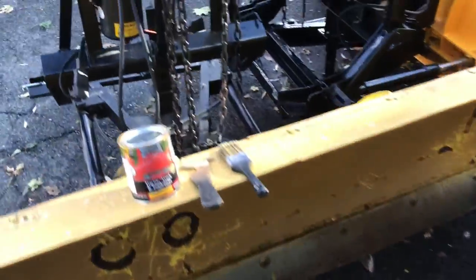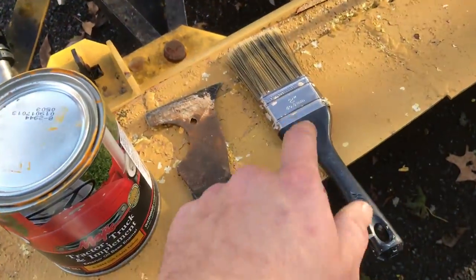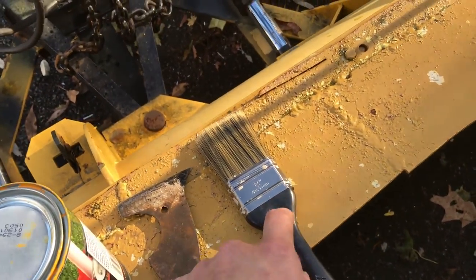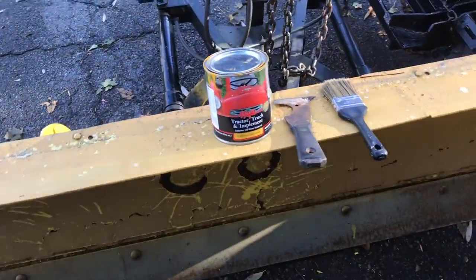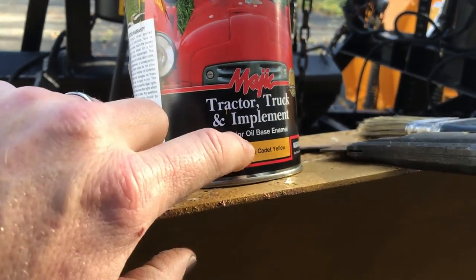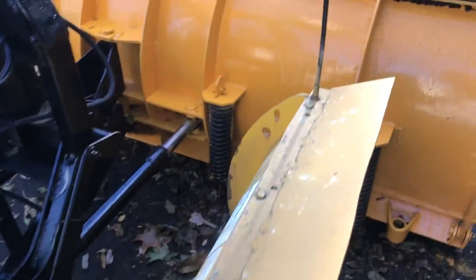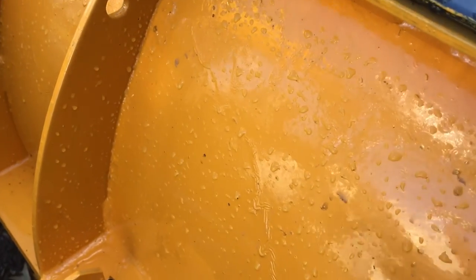For the black frame, I don't spray paint anymore because overspray gets everywhere. Painting with a brush, believe it or not, goes pretty quick if you just get the cheap ones. I'm not even gonna use this one — I just took it out for the video. I got some throwaway ones. You can buy a 10-pack or 12-pack of 3-inch brushes at Harbor Freight for cheap money and just throw away the paint brushes, because this oil-based enamel destroys paint brushes.